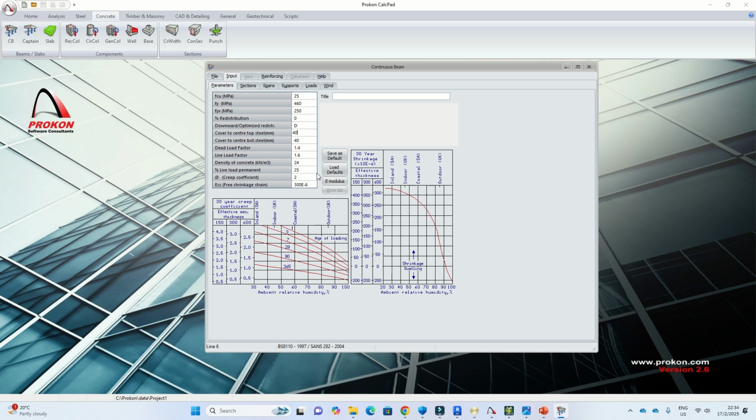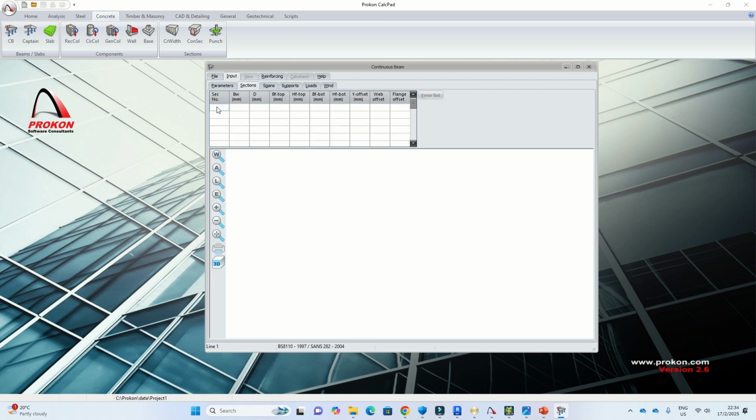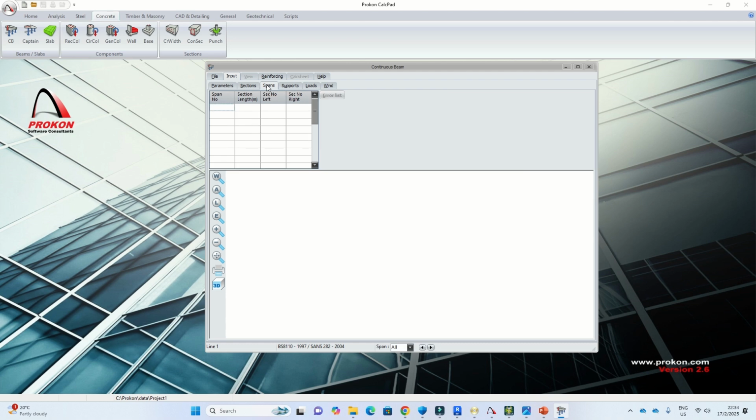Okay, now these are the partial safety factors, as you remember. Now this is the creep coefficient. I'm not going to talk much about that one. Here you read the name of the beam. Let's say this is the name. Then you go to section. Here you've got the first section. This is the cross section of the beam. The BW is the breadth of the beam, which is 300 millimeters. Then the depth of the beam, according to what we did, 600. Then we go to span.